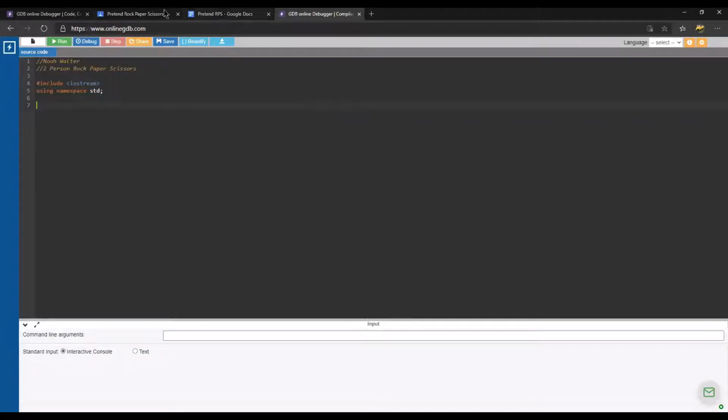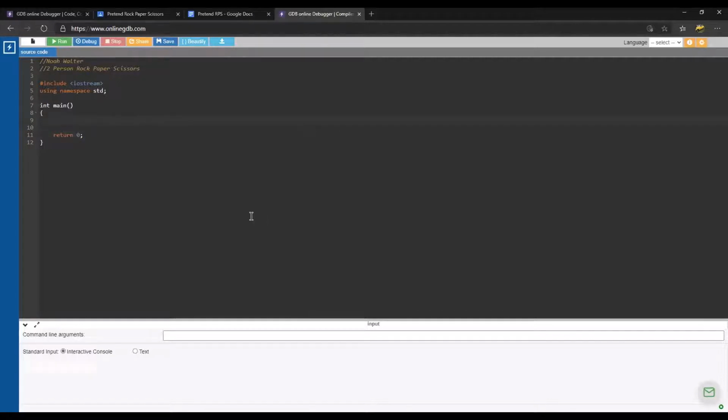So then the next thing that we're going to want to do is go and start working on our main function. So we're going to go int main. For this assignment, there is a couple ways to do it. You don't have to do it the exact same way I'm doing it. We like to start at the very bottom with return 0 so you don't forget at the end. Make sure you put your semicolon.